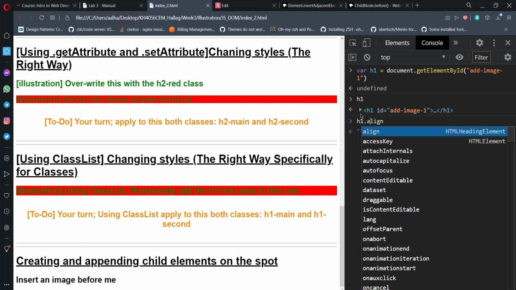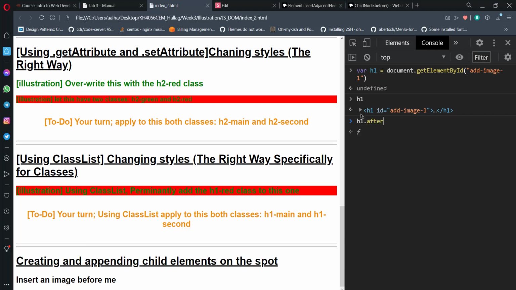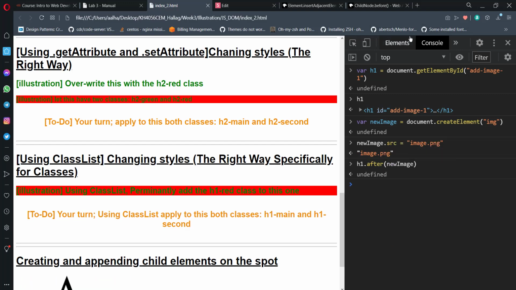Now we can just literally say after that h1, I want to add my element, which is the image. So where is the image? Let's just create it first. So let's say that we want to create that image, right? And I want to add the source to it. Okay, so I would want to say h1.after, and after that element, I'm just going to add the new image. And this is going to work.